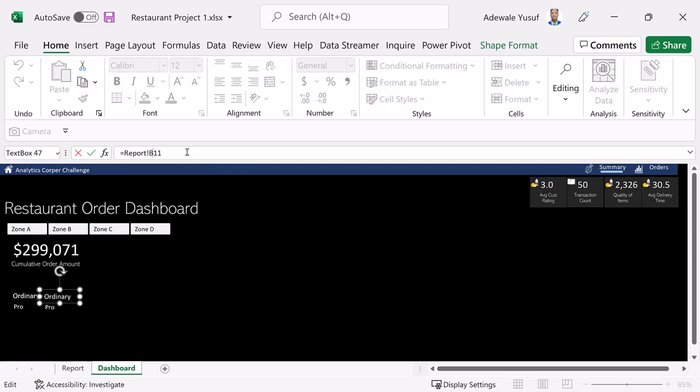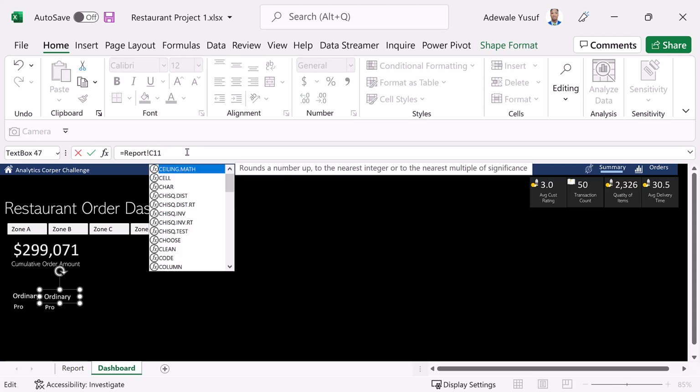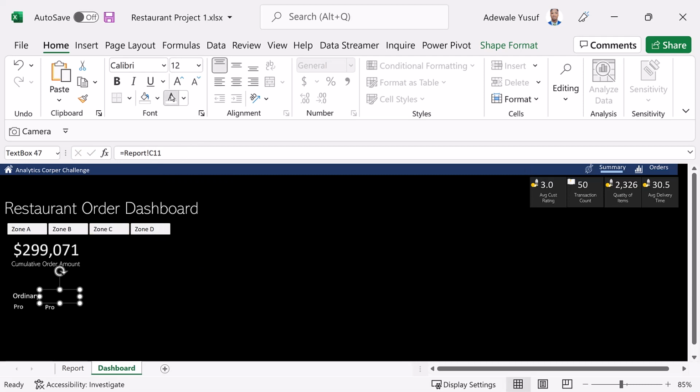Since they are using references, this B will be C now to give me the value, and then this will also be C as well. I'll change the color back to white. Now I also have percentages, so I'll copy and paste this as well. This is going to be ABCD to give me the percentage.